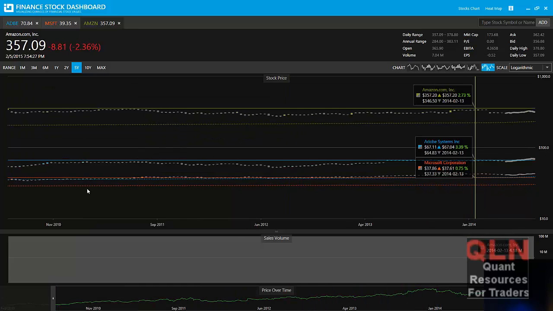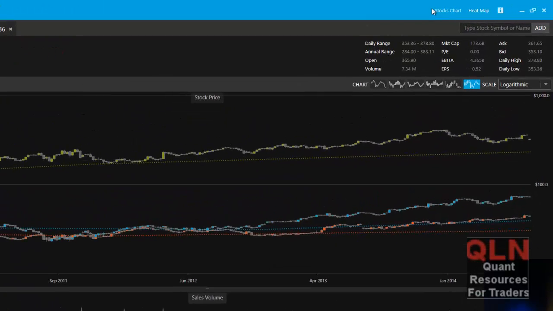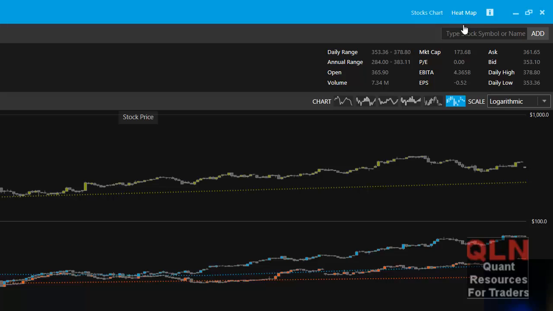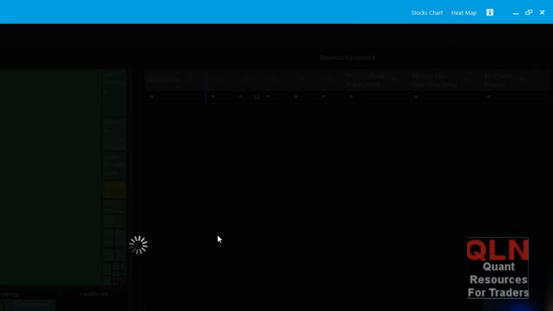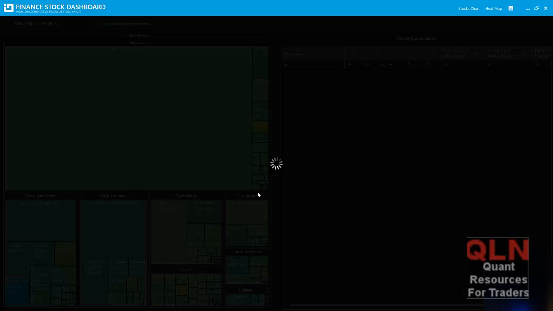Just awesome, but there's actually a better application in this as well, called the Equity Trader application. I've not gotten that building yet, but you can see there's a heat map available for the entire market view. As you can see as it builds it out, this is, I believe, including Asia as well. Oh my God, it's just unbelievable what you can do with this.